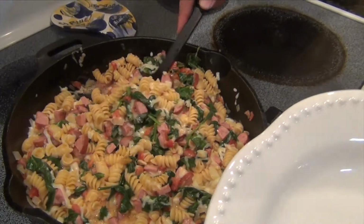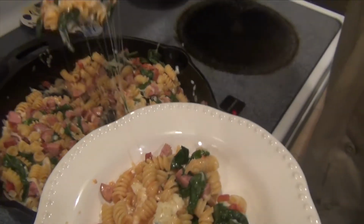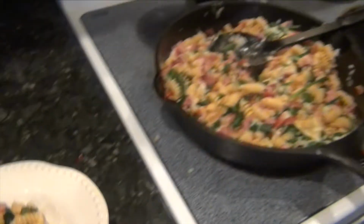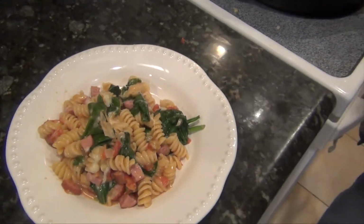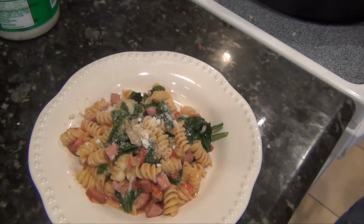All right, let's serve some up. So scoop here, a little bit more of that delicious spinach. To that, you're pretty much ready to serve. A nice hit of fresh herbs would be good if you want a little something extra, or just a quick sprinkle of some Parmesan cheese, and that's all there is to it.